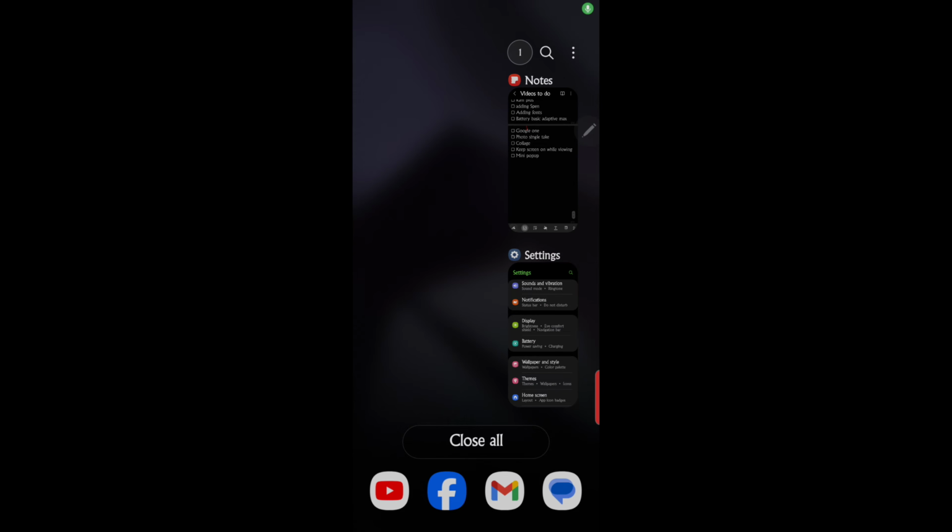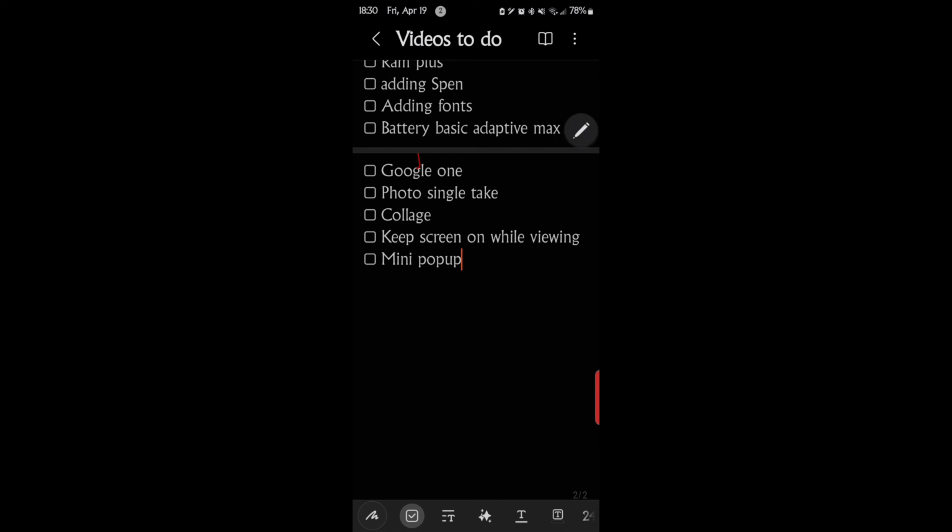For my next video, I'd like to do one on Samsung Galaxy's S24 Ultra, and I don't believe this is really a new function. This could be also for the S22, S23, S20s, any of the Samsung series phones. If you have one that's not a S24, leave it in the comments below and let me know if it works for yours as well. But a lot of people don't know about this function, and it's pretty neat. It's cursor control. So, for example, let's go into a note that I've taken.